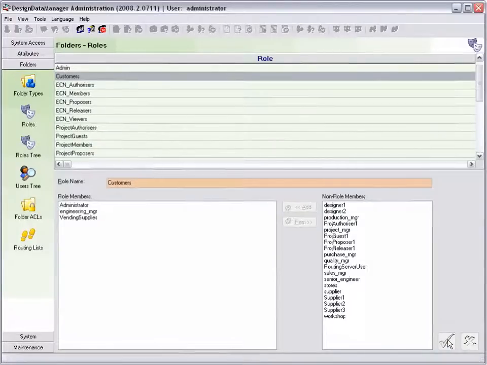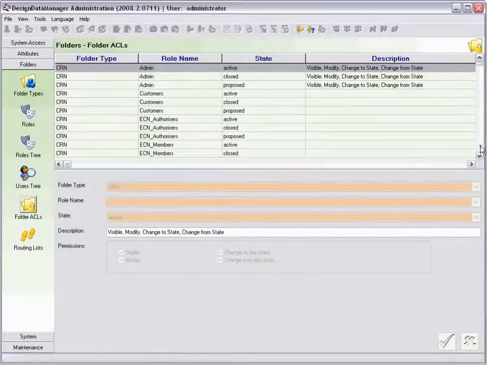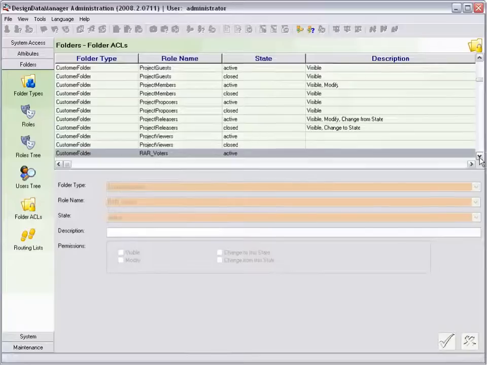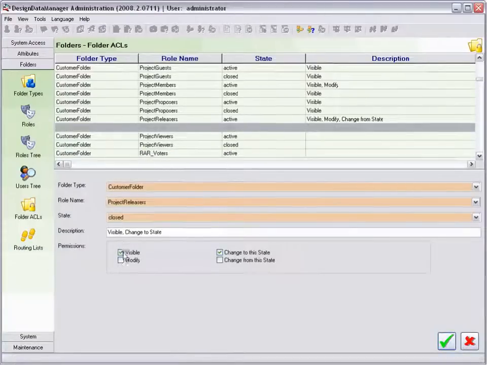Finally, we need to set the access controls for the customer folder template we have just created. As we created this folder template by copying the default project template, we must first remove the access controls associated with the default project. Once these are removed, we can add access controls specifically for the customer folder.